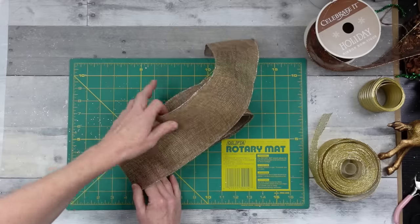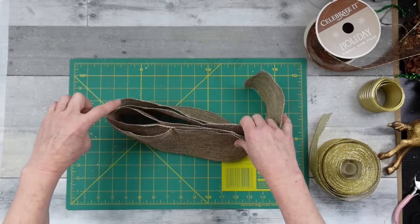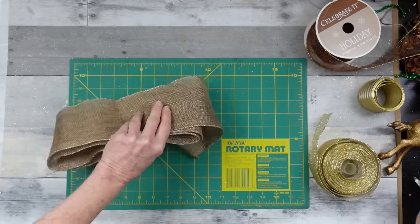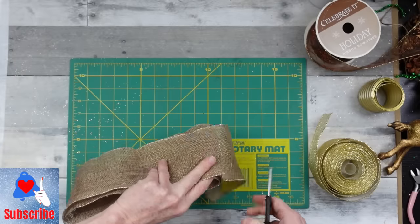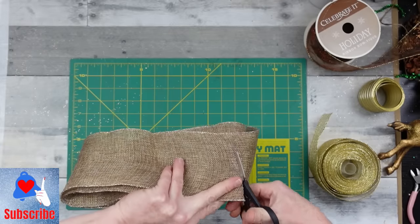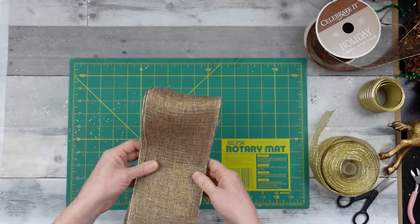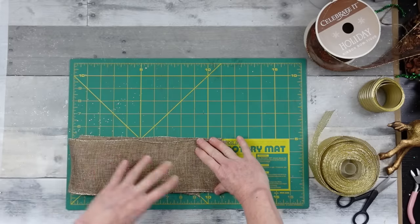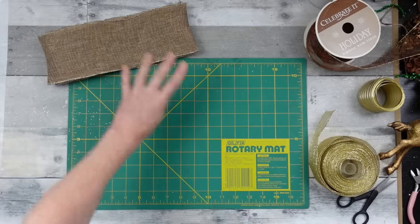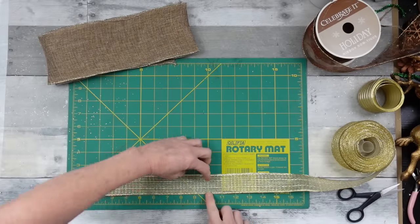So I'm just going to make a bow with this, just flipping it over, counting my little tails. I know that I want to have 2 loops on each side. And then, of course, there'll be little tiny tails on there, but they aren't a big deal because we're going to trim those down. You can leave them there. You can treat them however you want, but you'll see that in a minute. So here we go. This is a little over 10 inches. It's 11 inches.